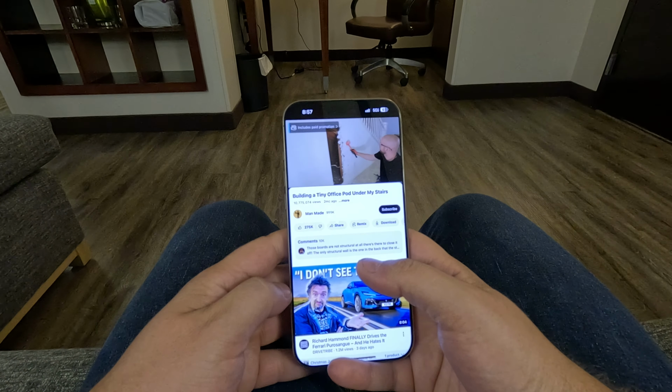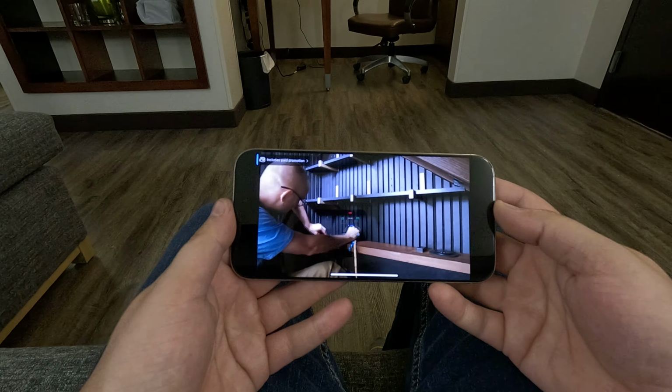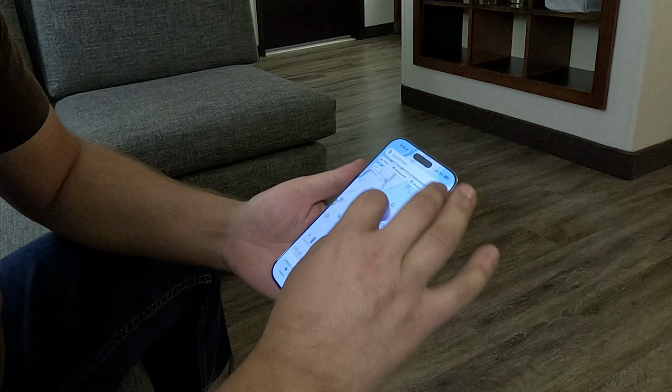Maybe 10 years ago, iPhones were very different from Androids, I don't know. But now, with the 16 Pro Max and iOS 18.1, which I updated 2 days ago, it's just amazing. It looks pretty similar to Android, not a big difference. I can use Android apps on this 16 Pro Max, so I did not have that shock like some people have when they move.